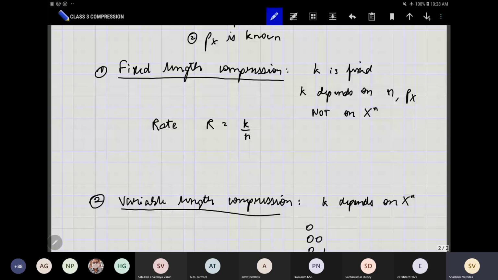So here's a question for you. Suppose we look at a fixed length compression scheme where I fix the rate.